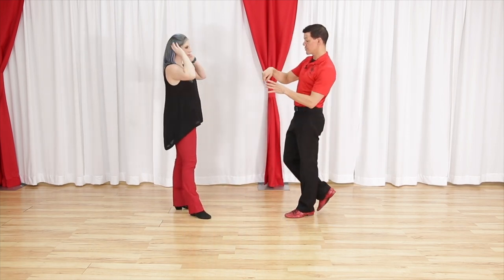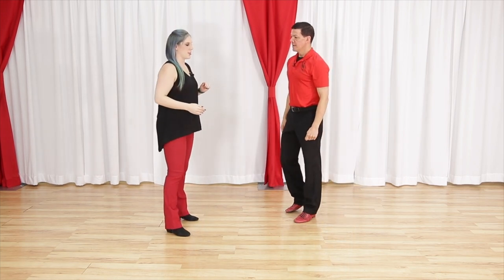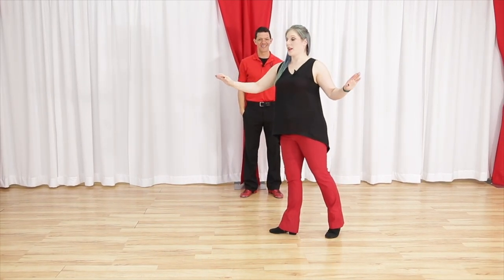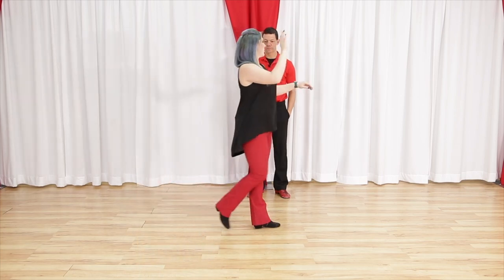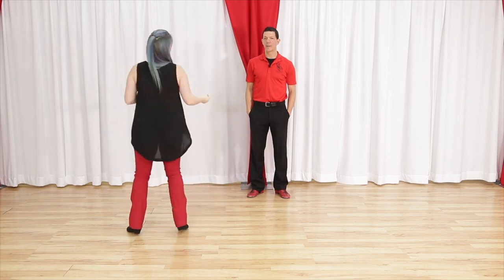Thoughts for followers regarding that turn: followers, I'll do the footwork separately. We have one, two, three and four. We're used to going backward, turning for five — now we're just going to turn for six, seven and eight. Like he said, it's a very slow turn — we're not spinning our way through it. Just make sure you go nice and slow: one, two, three and four, slow, slow, and triple step.